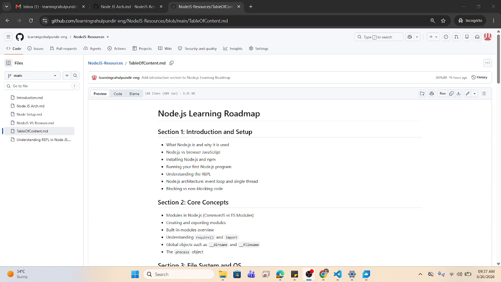So I'm going to start a Node.js series, where you will learn from scratch to advanced Node.js concepts. My approach will be similar to the AWS series I created. In this series, I will explain the theoretical part from a GitHub page like this. I will create a GitHub page for every topic and add the code in the page, and I will showcase most of the Node.js concepts from VS Code.